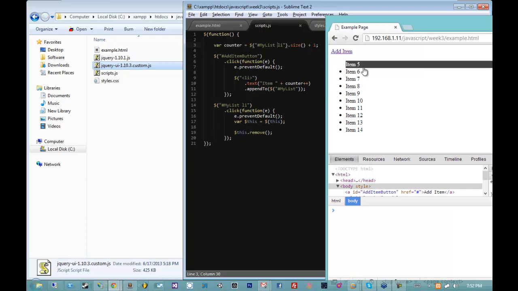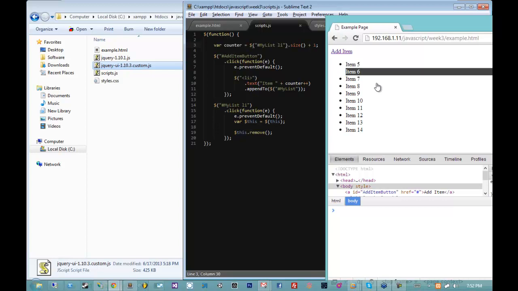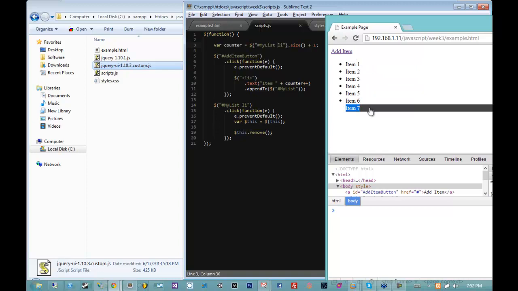Anyway, when using jQuery or any JavaScript framework, or any JavaScript without a framework, you are going to run into the issue where dynamically inserted DOM elements will not be attached to the previous event handlers. There's no click functionality. When I click on a dynamically inserted element, it doesn't get removed.